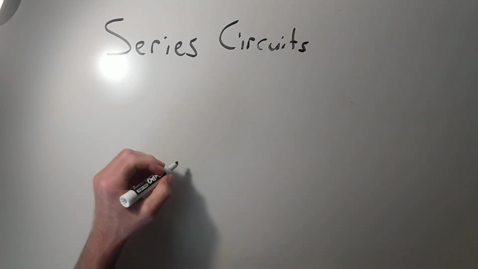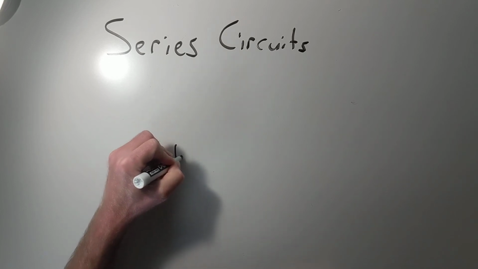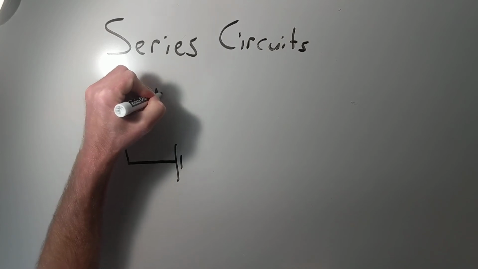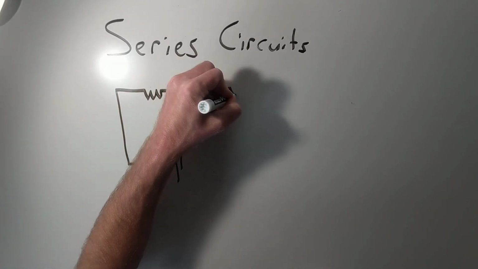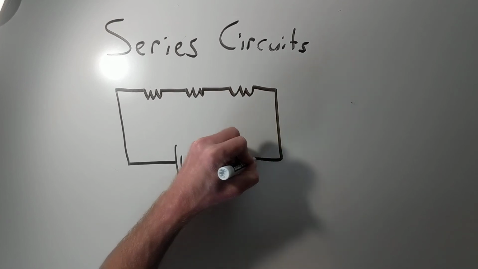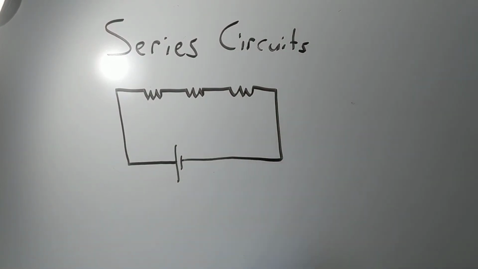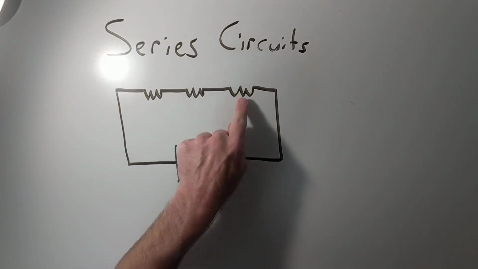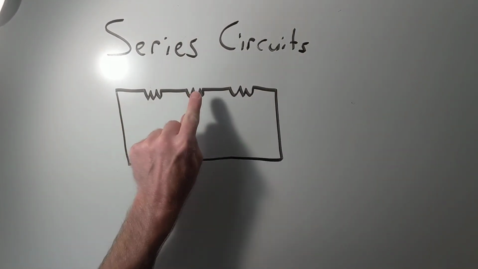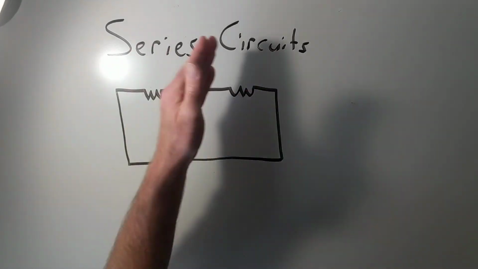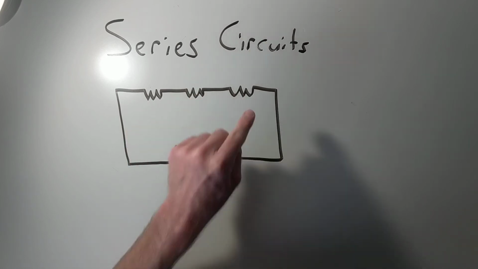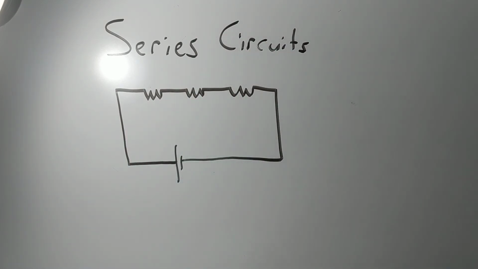So if I were to draw this, let's say I have a battery right here. That's our battery. And then here's an element. These are resistors. And then it comes back. So when something's in series, what that means is that you go from one to the next to the next. You have to go through this resistor to go through this resistor to go through this resistor in terms of current. The current leaves the battery, it has to go through this resistor, then this resistor, then this resistor to come back to where we started.